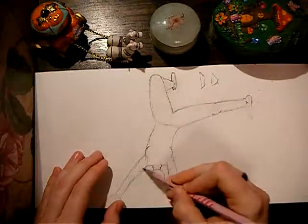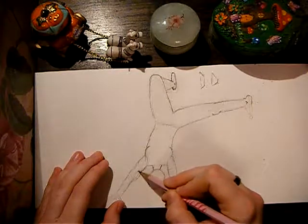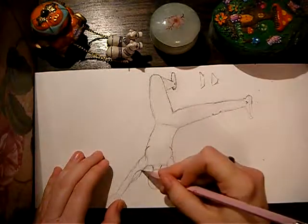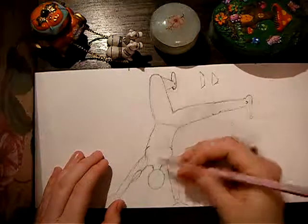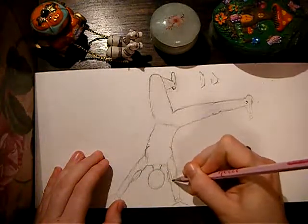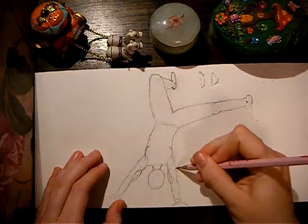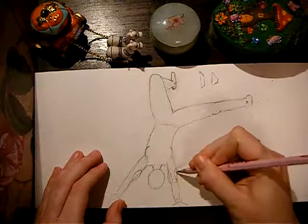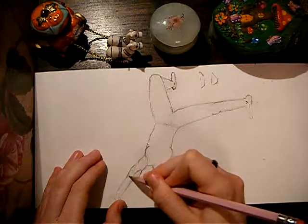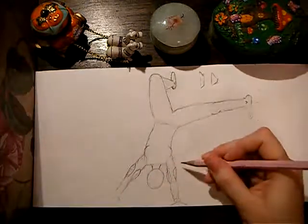So these ones on this side that curve like that are the biceps. And I start them about where I decided the end of the deltoid would be. So I start them about there. And these inside things are the biceps. And then curving around the outside, you have a little bit of a tricep, also coming about to where the deltoid is.